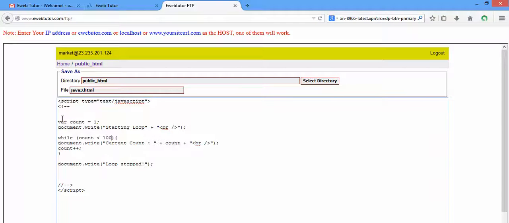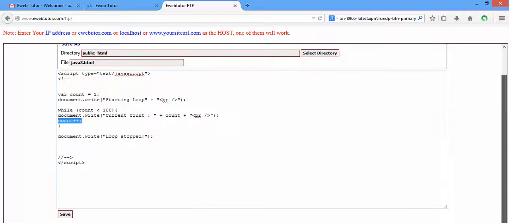So that means if I'm running the program for the first time, count is lesser than 100 is true. You have current count 1. Count plus plus, count will change to 2 now. 2 is still lesser than 100. You have current count 2. 2 plus plus making 3. 3 is still lesser than 100. So it will keep looping like that until count plus plus equals 100. So our count will now be 100. 100 is not lesser than 100. Then the program is going to terminate outside the loop.